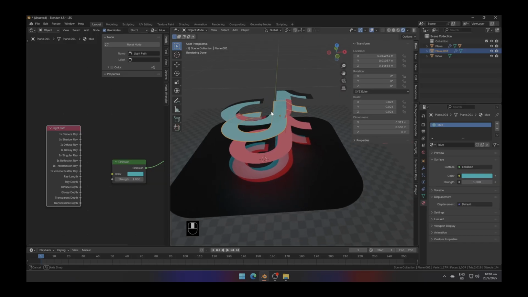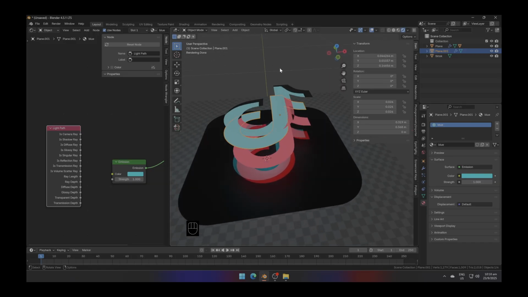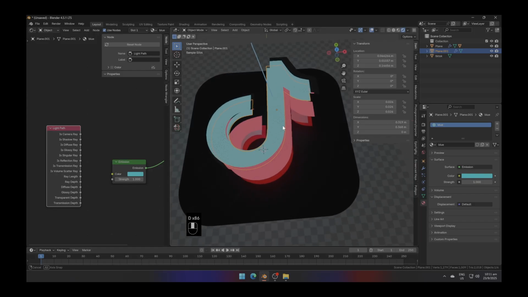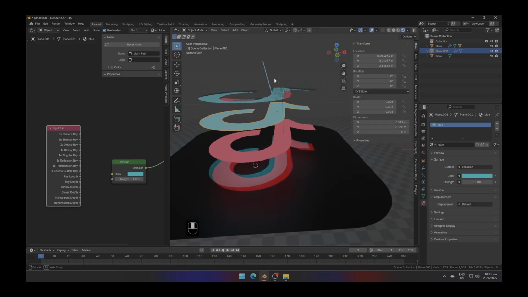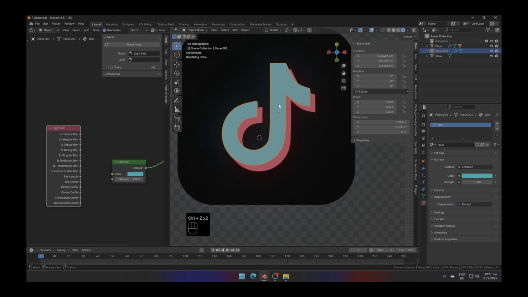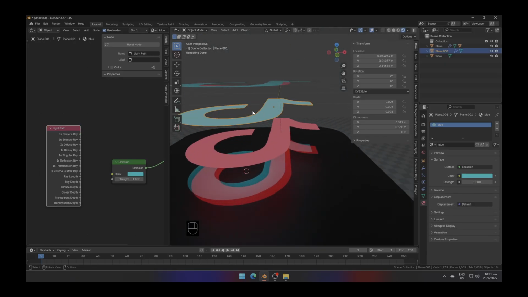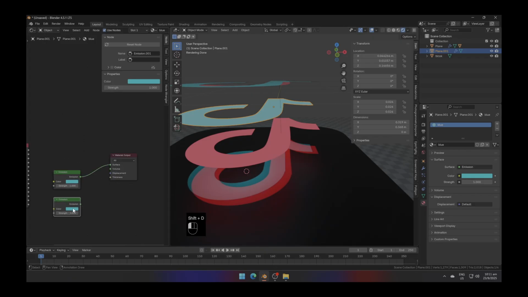Now, because this is glass, light will come through the glass. Anything that comes through the glass is seen as a transmission ray. So what I want it to do is to tell Blender that anything that is seen through this glass is going to be one color. Anything that is not going through the glass is another color. Okay, and to do that, the thing that needs to be changed is the blue here. So let's create one emission for blue, one more for white.